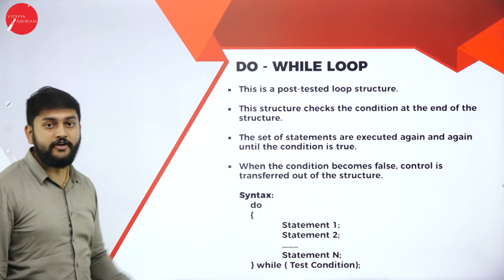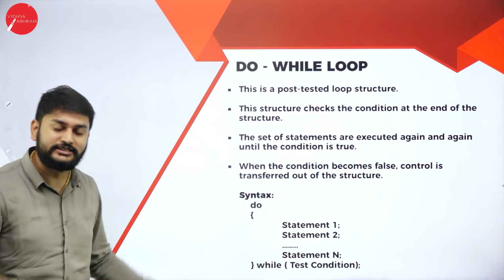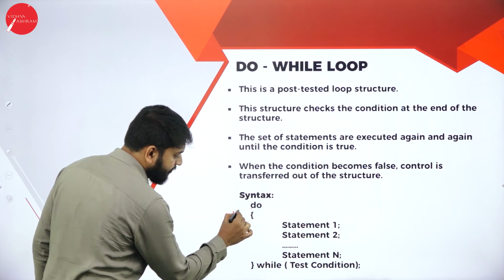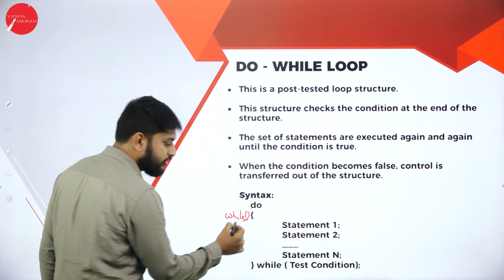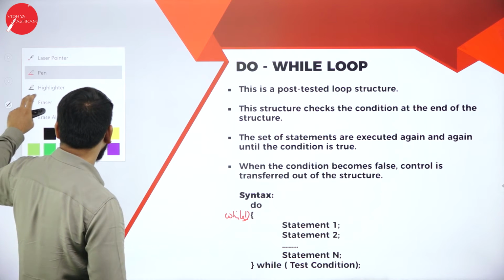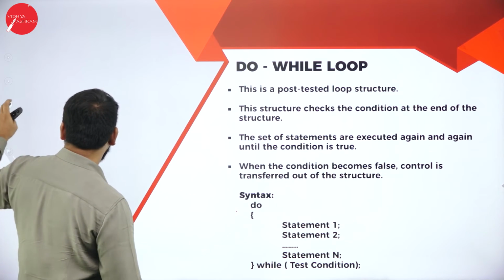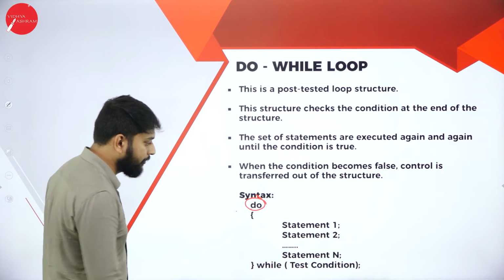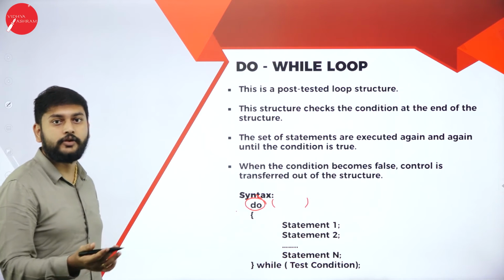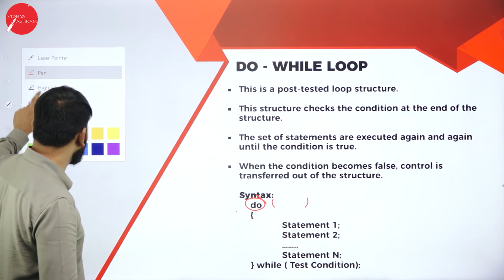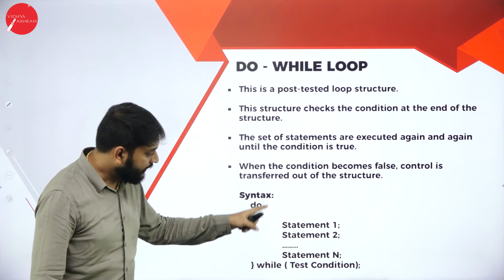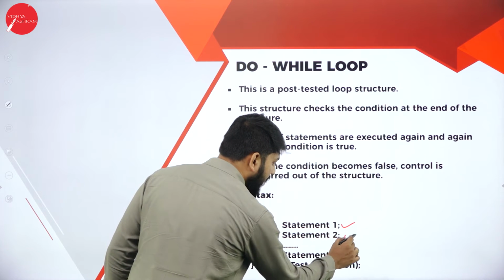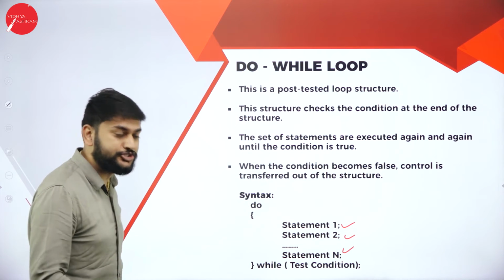So what is the next one that I have? Do while. Sir, it's exactly the same, with only two changes. Here I was writing while first, and giving the condition there. That is not there here, so I am not using it here. Instead of that, I write do. But here I don't check the condition at all. So directly, whatever statements I have, I will execute all the statements without checking the condition.